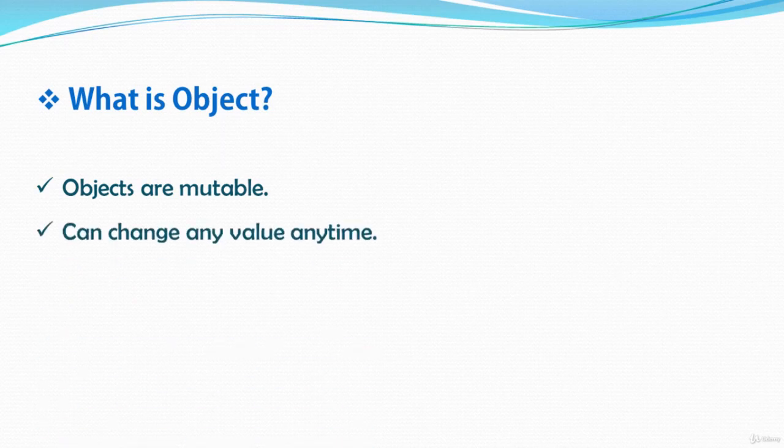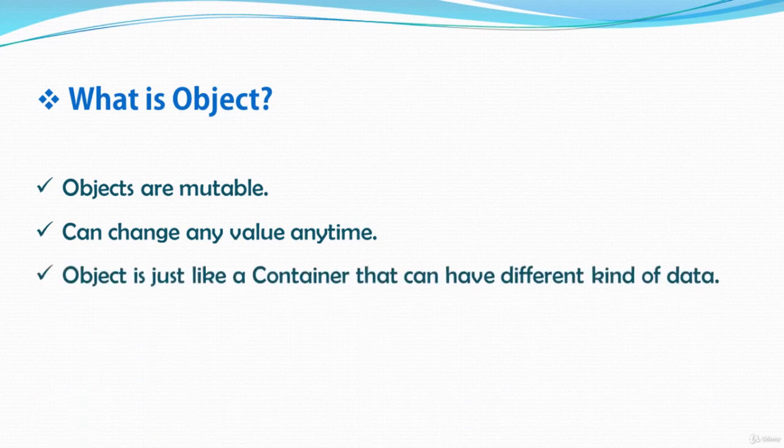Now, let me first talk about what an object is. Object is not like a primitive type that is immutable and takes only one value at a time. Object can represent multiple and complex values. It is mutable, so you can change any value of an object anytime. Object type always works like a container. You can put different kinds of data in the container. Objects have a literal syntax, opening and closing curly braces, like this. These curly braces allow us to express an object's content.